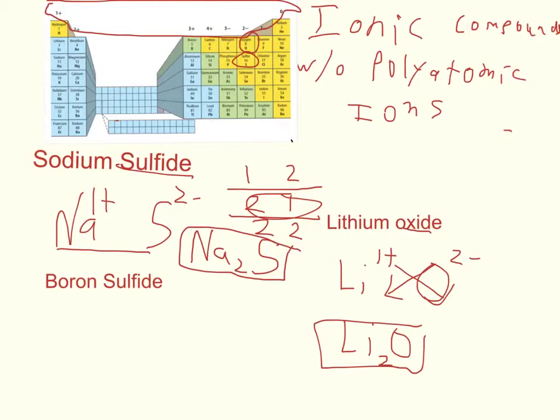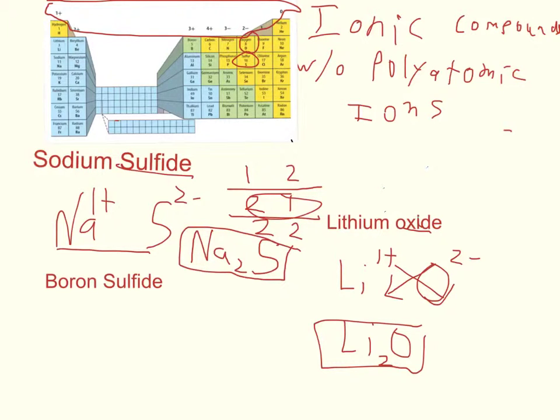Now we're going to move on to boron. Or first I was going to tell you how this over here doesn't work. If the oxidation numbers were 2 plus and 2 minus, they would both be 1. That's because they cancel out, so they just make 1. If you do it the other way too, the least common multiple is 1, so the only way to get 2s to 1 is 1, so that would be your answer for that one. But we're going to erase this now.